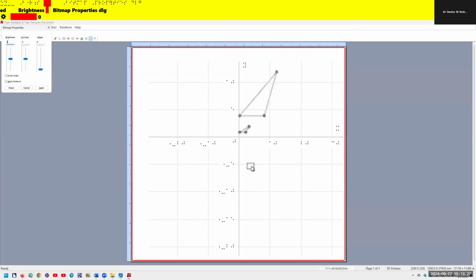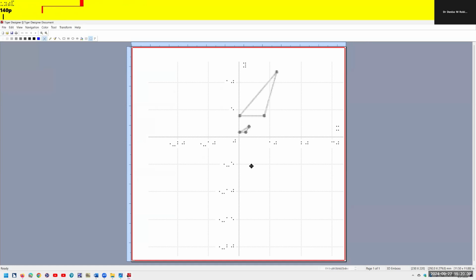Now, this is fairly small, but you can still feel it. If you want to make it larger, I actually highly suggest making it larger. But anyway, you've got options as you are. And what I did is I touched the mouse, and the mouse always kind of really throws that off. So stay away from the mouse, and you're going to get two really nice triangles in there. I like the line a little bit darker for my students, so I'm going to tab to contrast and just do minus 44. Of course, you want to play around with this to see what you like best. Enter. Tiger Designer. And of course, emboss it off, feel it, see if you like it. If you don't, then of course, adjust it and go forth.